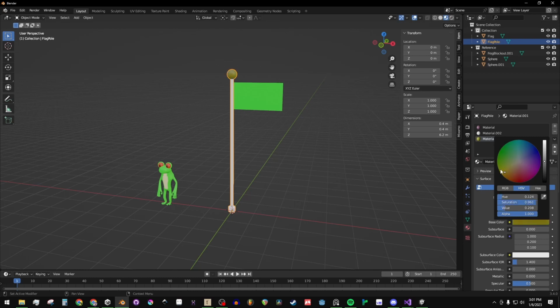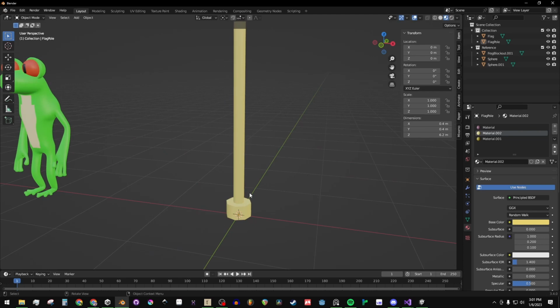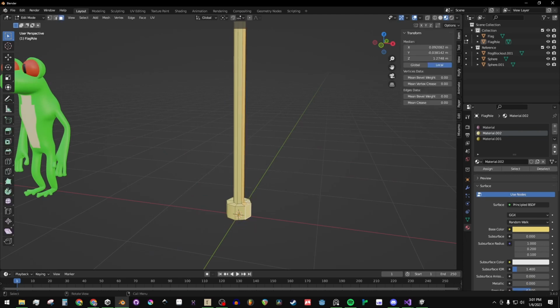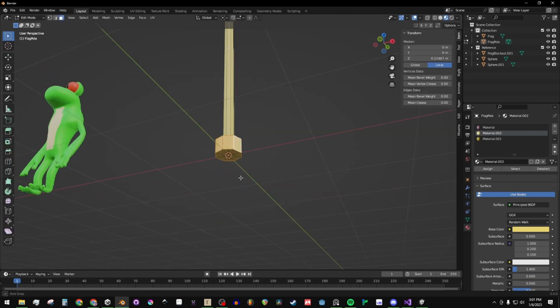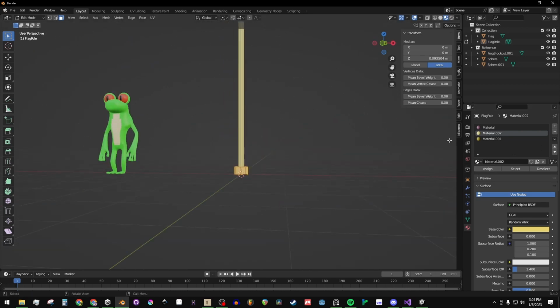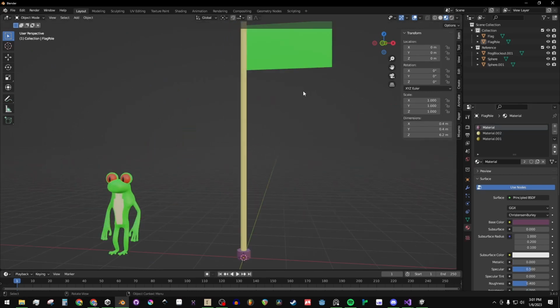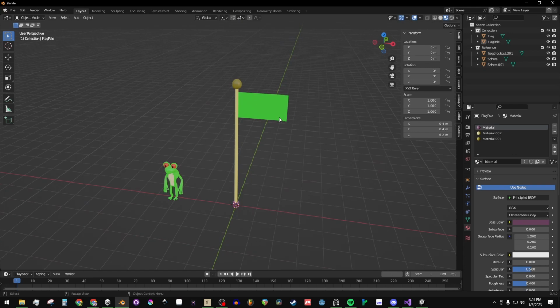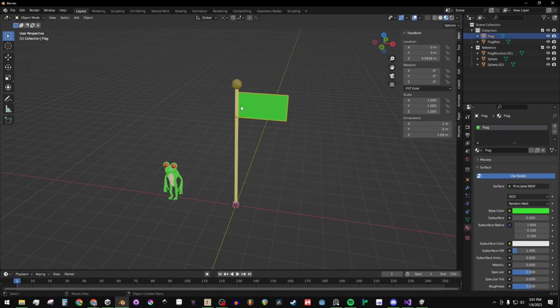That one's the gold. Ugly, but it serves its purpose.